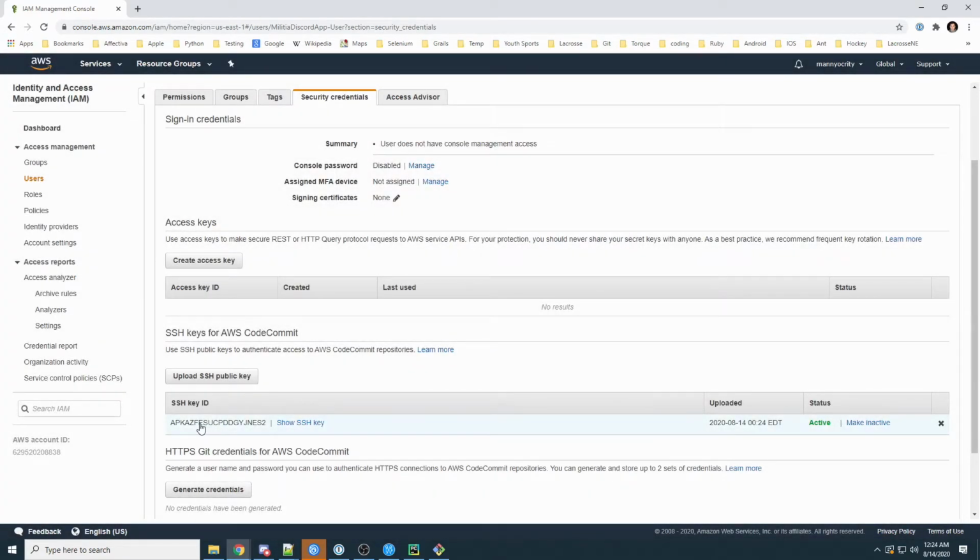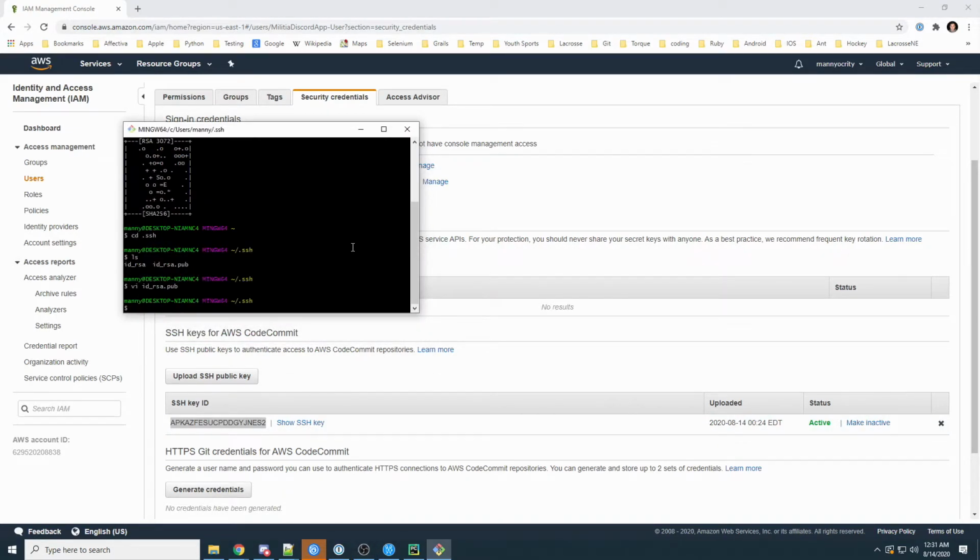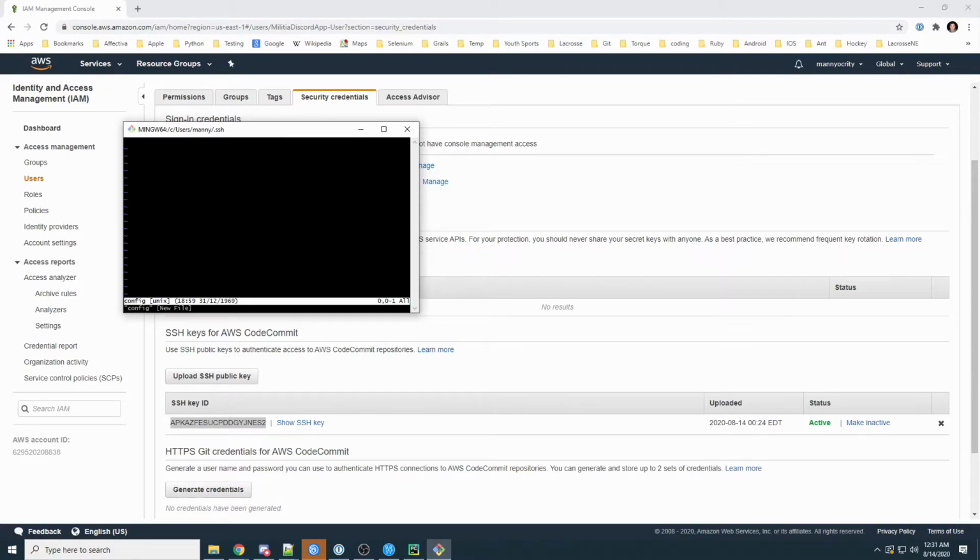Now we're going to take this key and copy it. I'm going to go back into the Git Bash application, and I'm actually going to use vi for most of my editing. You use Notepad or whatever you want, but you're just going to make sure that you edit this, which is vi, your config file. It's a config file inside the .ssh directory, and we're going to actually type something in here, and it's going to be this. It's Host git-codecommit.*.amazonaws.com. Hit enter.